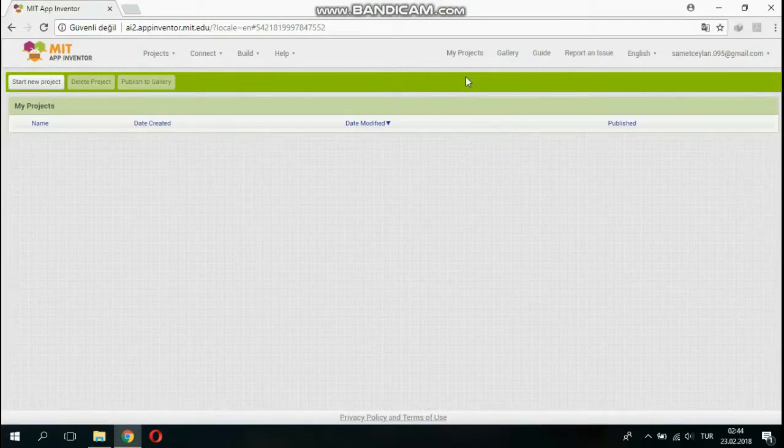Before explaining what you should do, I will give you some information about Notifier. Notifier is a non-visible component in App Inventor too, so it isn't seen on the screen, and it is used for giving information or attention or something else. It is also used for asking for variables from users. So we can start our design.